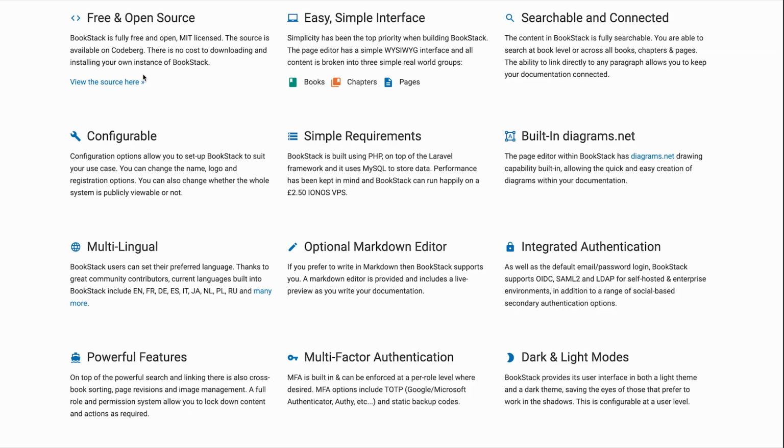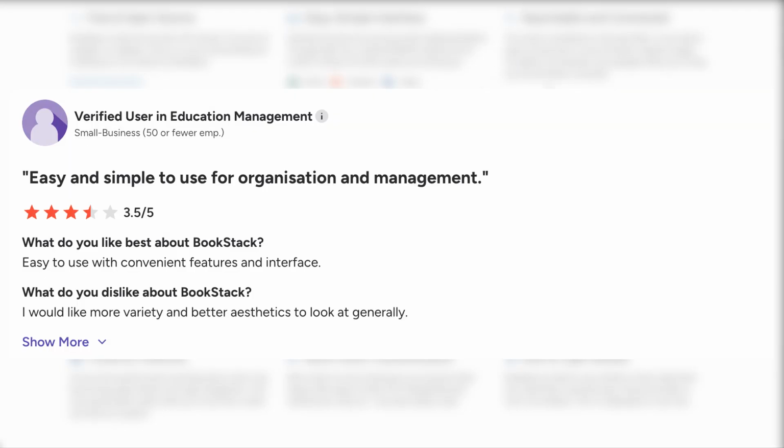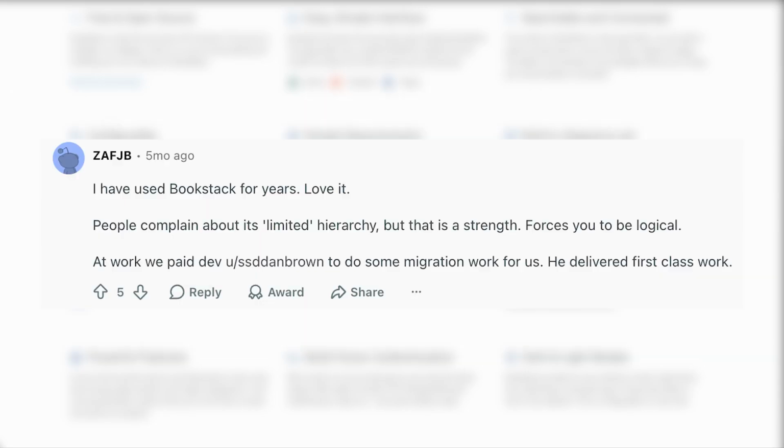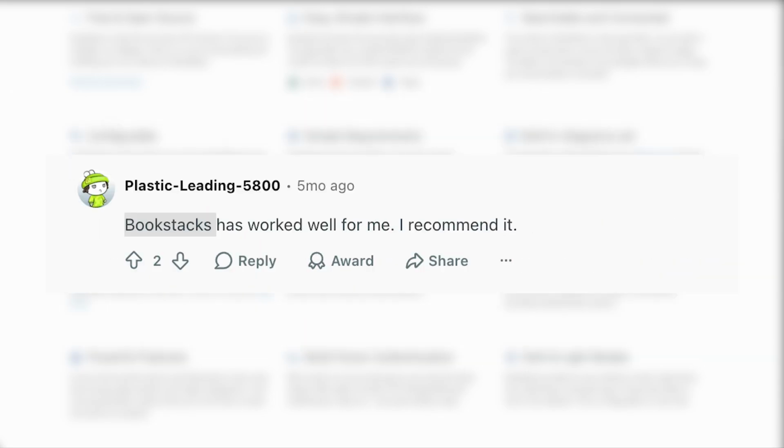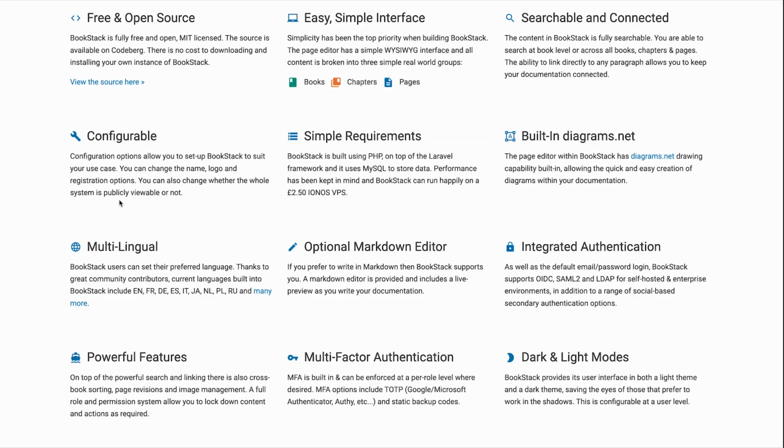Now let's discuss the reliability factor. It is still perceived as a reliable alternative for users who are looking for a simple to use knowledge base that is easy to learn and self hosted. The feedback from users and reviewers is unanimous. It is described as simple, practical, and suitable for users with different levels of technical proficiency. And this is important since a documentation tool will only work if your team continues using it.